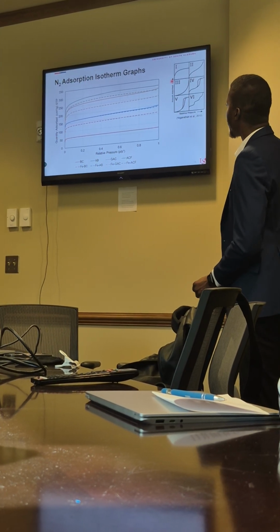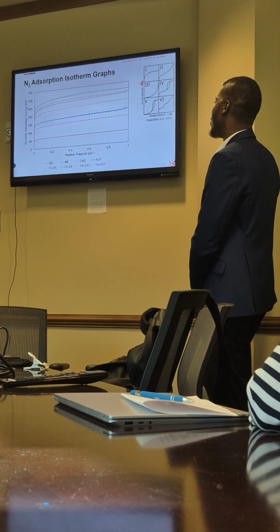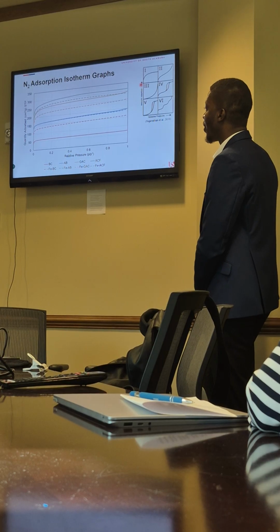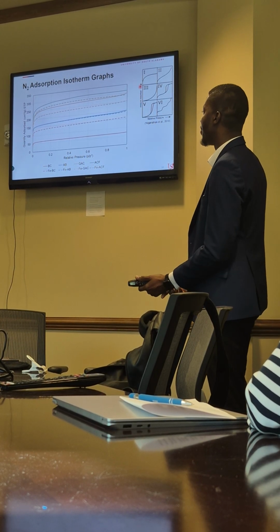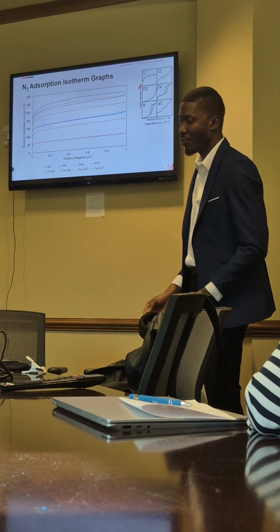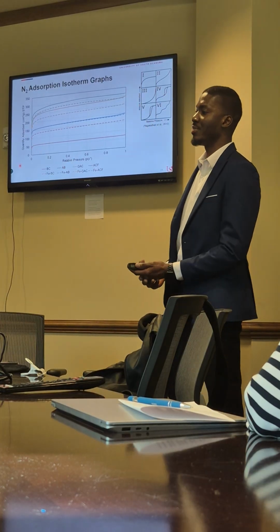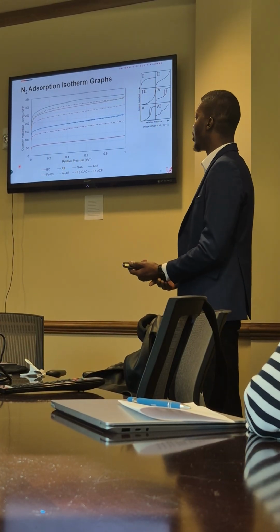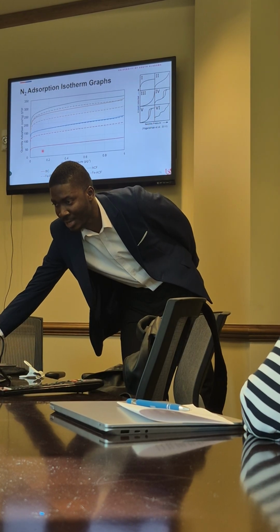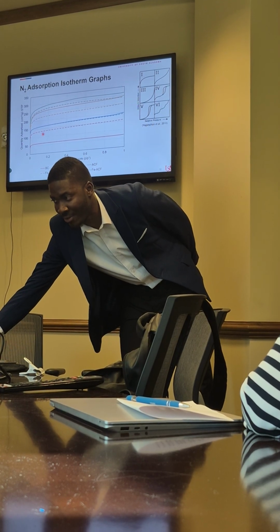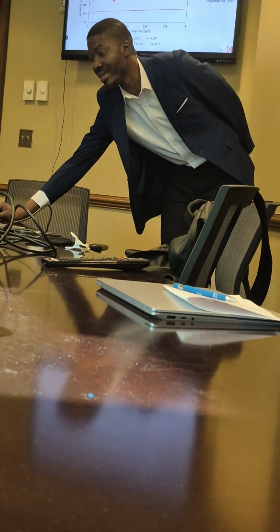So let's go through our isotherm graph. On our x-axis, we have our relative pressure from 0 to 1, and we have our quantity adsorbed of nitrogen from 0 to 350. So first and foremost, for our raw material, we wanted to find out the effect of iron modification on our adsorbents. So for biochar, which is characterized by a red line, we had some nitrogen uptake. However, after modifying it with iron, we realized the quantity of nitrogen adsorbed increased.